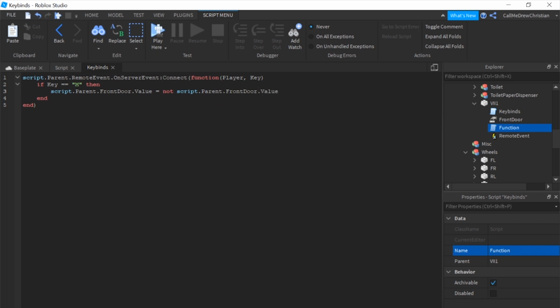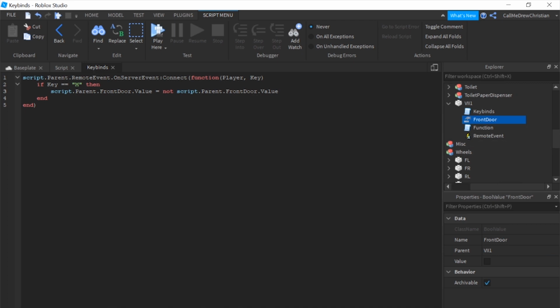So what this means is that the value here will equal not, the opposite. So that means it will be checkmarked or true. And if it's true already, then it's going to be the opposite, which is false or not checked.